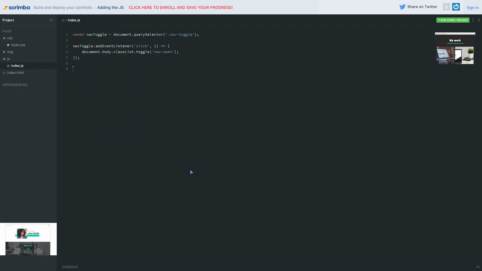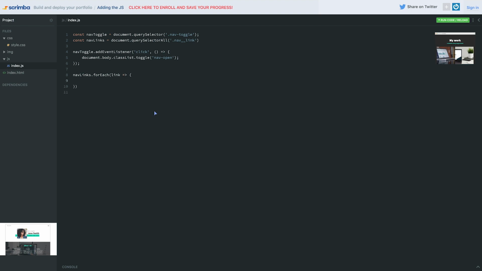So to do that, we're going to come back to our JavaScript. We are going to need to get each individual link up here. So we're going to create that. This will be a nav, we'll call it nav links, and it will be our document.querySelectorAll. This creates a node list where it's going to find all the nav links. So it should find all of them. If we go and take a look now, we can say our navLinks.forEach. So for each link inside of there, we are going to do a function.